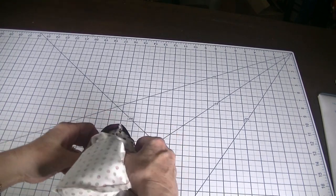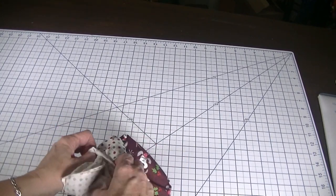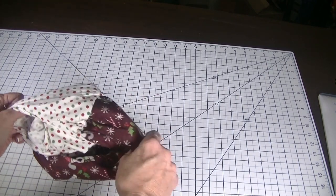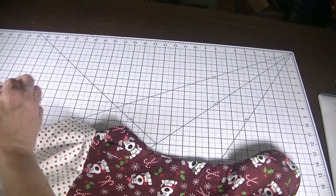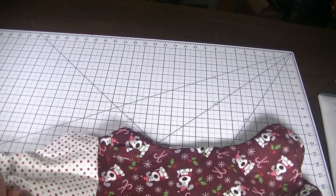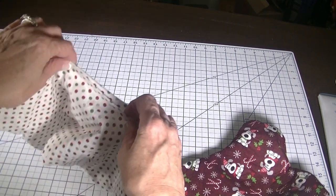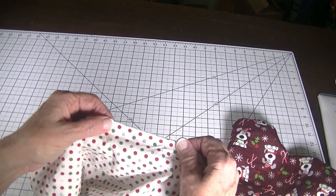This is a very simple process. There you have it, and now you have two bones on either end, but you have this opening. What I am going to recommend is that you stitch this opening closed using ladder stitch.